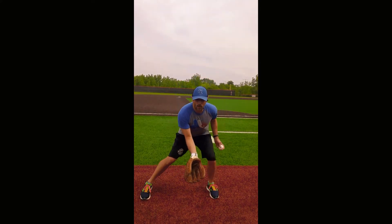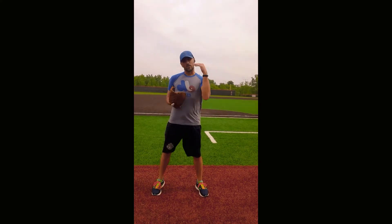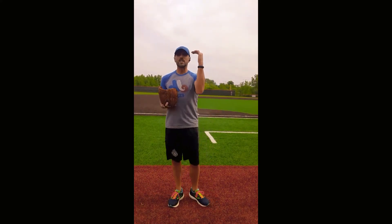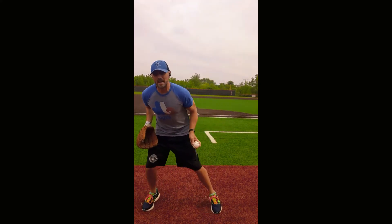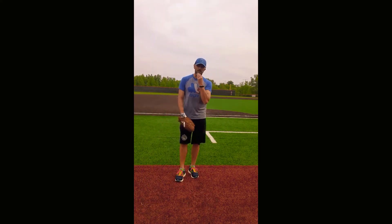It's not that deeper one-two step where they're getting low. They're a little higher — still getting into a natural creep, but their eye set is a little higher. If an outfielder stays low and then has to come up for a fly ball, that changes their eye level quite a bit and then they have to go get it. If they're standing up a little bit taller, now they can go in, out, and get to that ball, get to the cut, wherever they need to go.